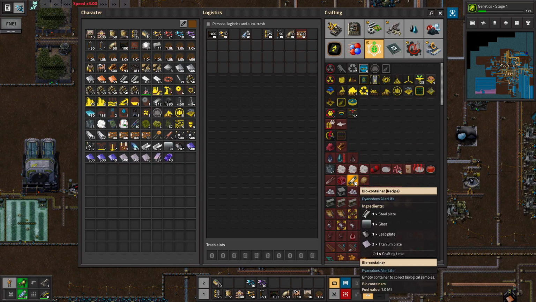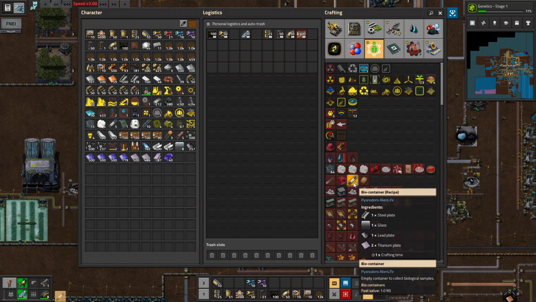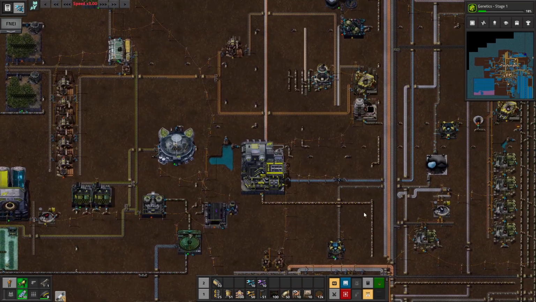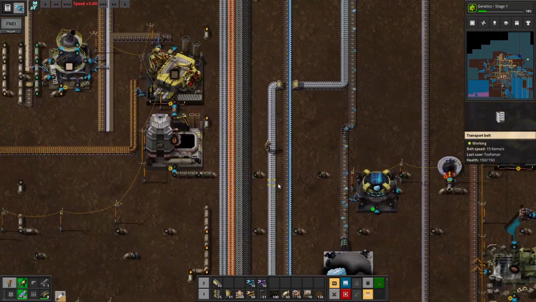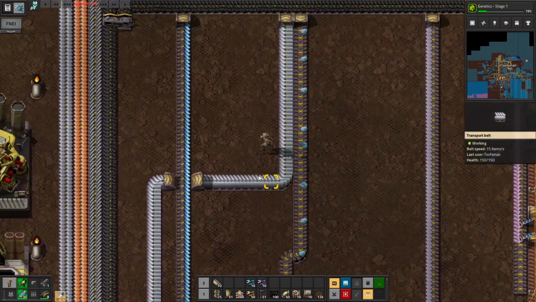More of these containers here. More glass. Need so much glass here. This stuff.